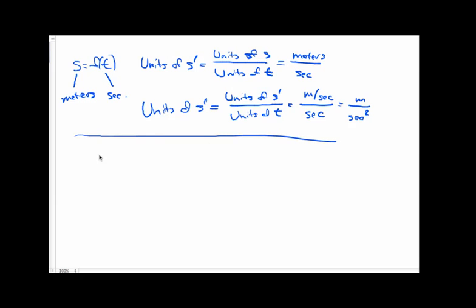Another simple example here. Let's suppose that c equals f of r is a function that relates the total cost of a car loan as a function of the interest rate that you use to take out the loan. So r is an interest rate. Typically, we measure interest rates in percent. And cost, let's say, dollars are the units of that.